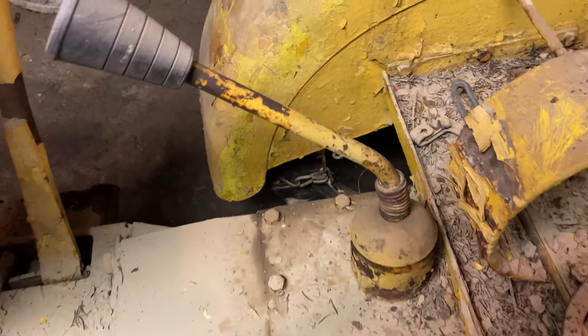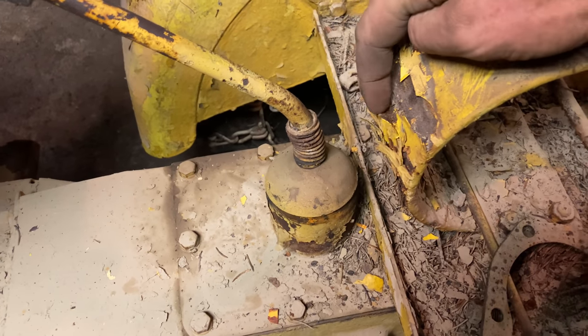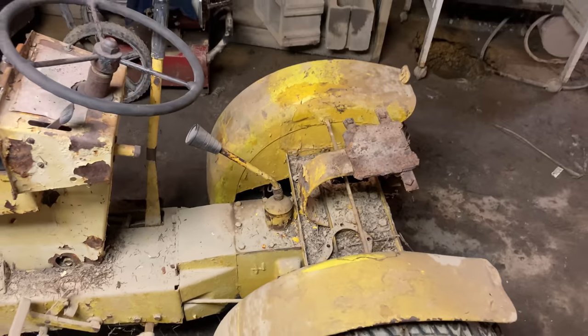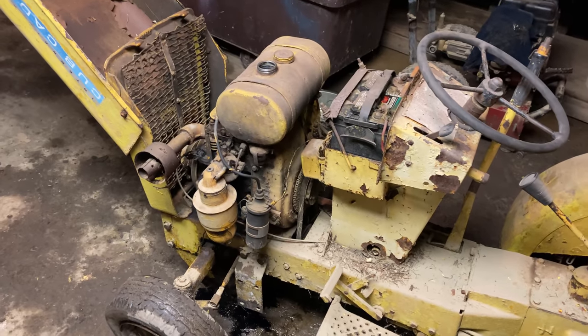How many layers of house paint do you think you got to put on a tractor before it comes off in sheets like that? I can count at least 3 layers there. And I'm talking like gobbed on with a gallon can layers. She is rough.